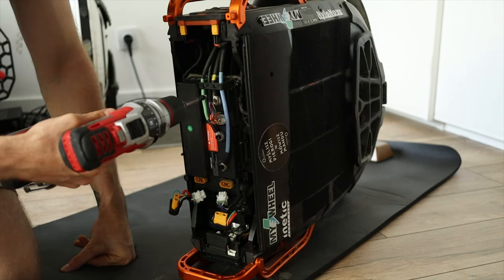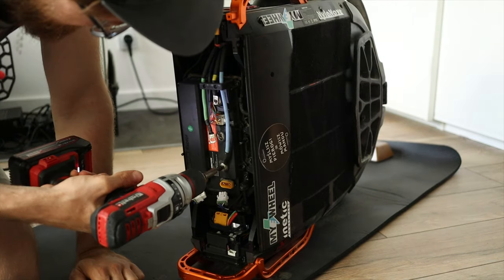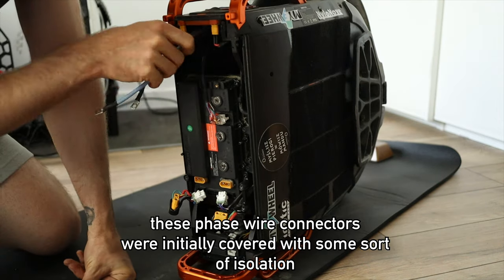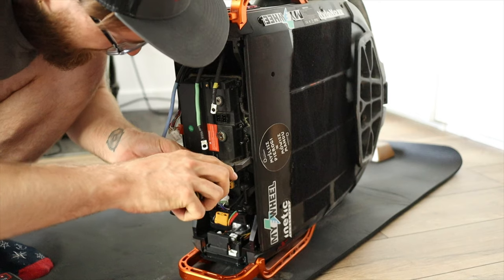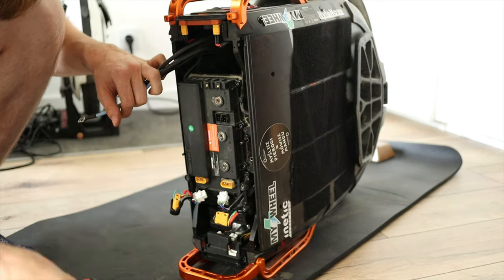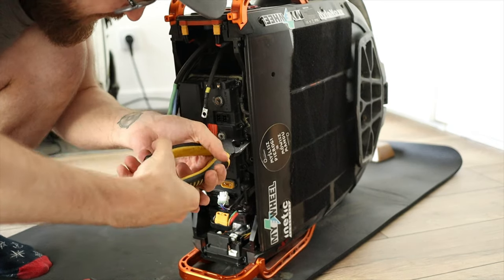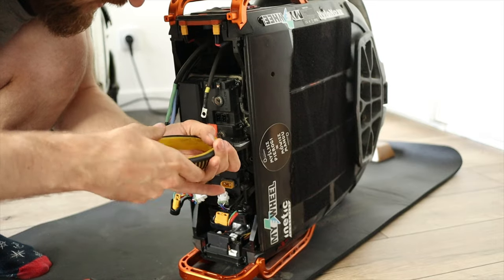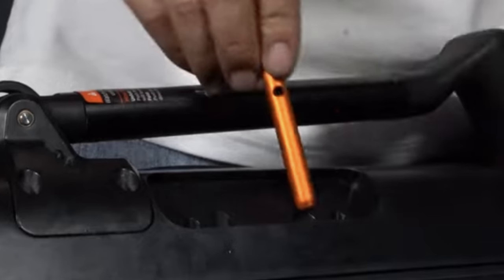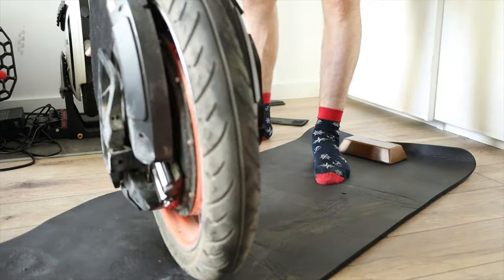The phase wires are secured with screws, which is nice. But all in all, their placement is too exposed for me — there should be a plastic cover over that just to prevent any sort of salt water or water spraying into this area. There were two screws which were completely threadless on the side, but that might have been from our last tire change. And then I needed to use pliers in order to unscrew an element which holds the suspension piston in place, because I broke my original orange part from Inmotion.